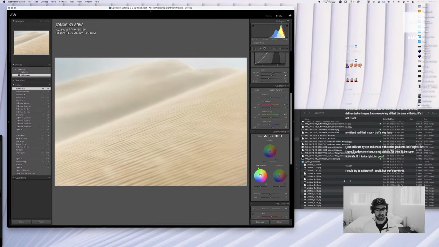Midtones are too much, actually. I don't know why, but I've kind of liked the idea of, even on such a basic warm image, the highlights adding a lot of blue to kind of neutralize and offset it.